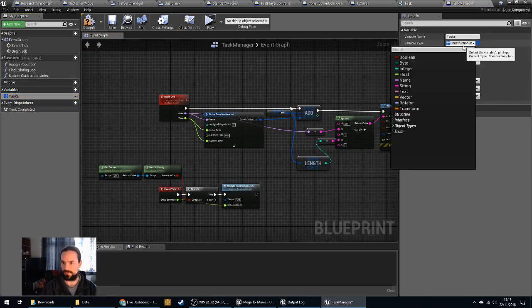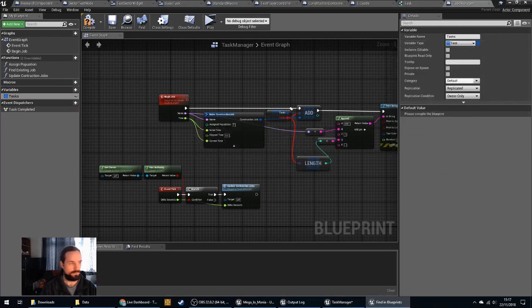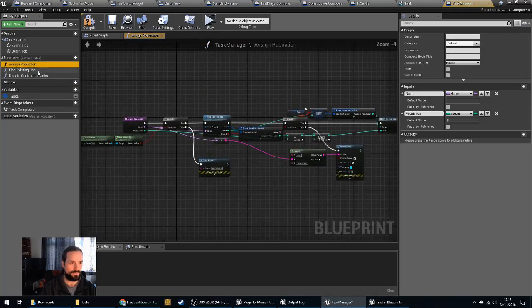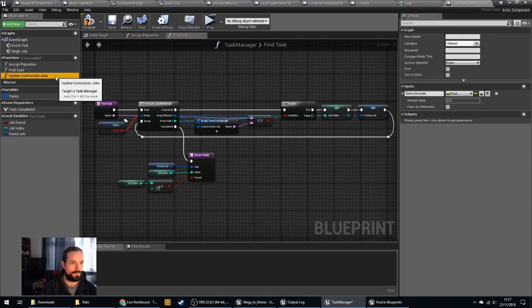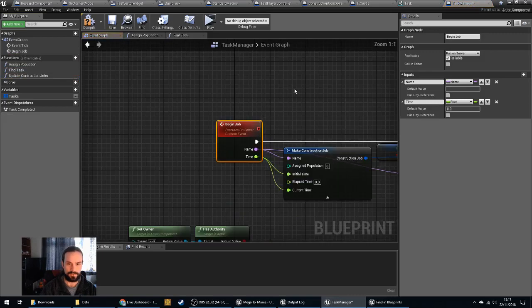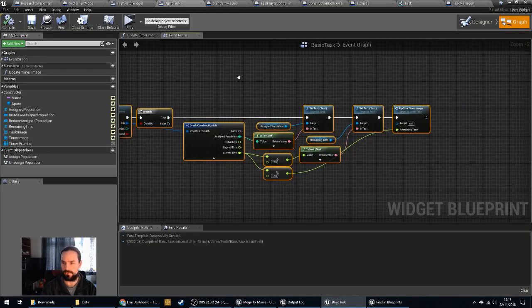So our tasks are actually going to be our task. Obviously a whole bunch of stuff's not going to work now. So find task. I think it might be nicer if we used that one before.